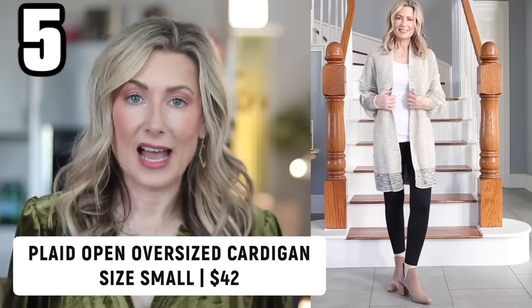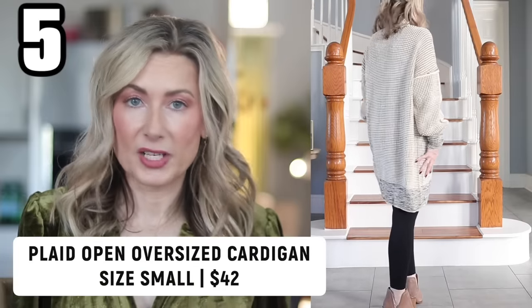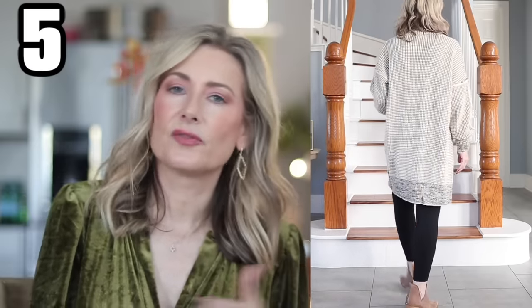The star of the second leggings outfit is this oversized plaid cardigan. I've been told it's very much inspired by, and almost exactly looks like, a Free People cardigan. I've never seen or touched the Free People version, so I can't tell you how they actually compare — but visually they look very much the same. The Amazon version is less expensive with more color options. I find Free People's oversized sizing a bit annoying, but this one is just slightly oversized. Getting your true size is oversized enough, though if you want the full oversized Free People look, size up. This is one of my top favorites from this entire haul.